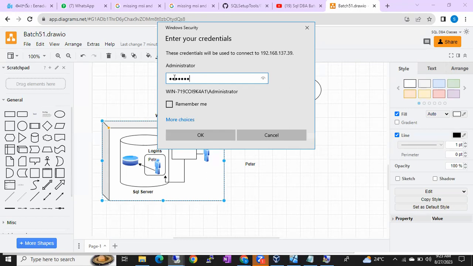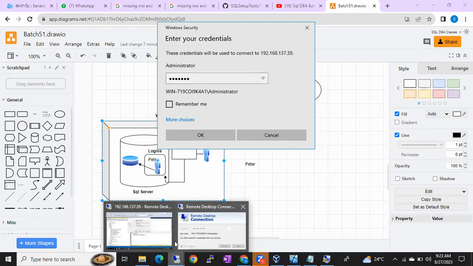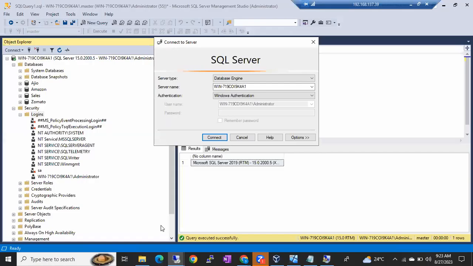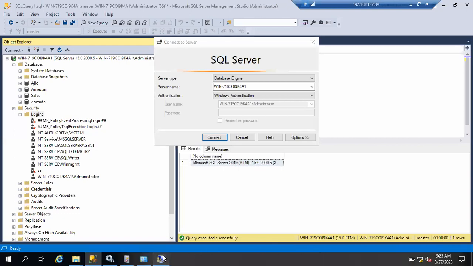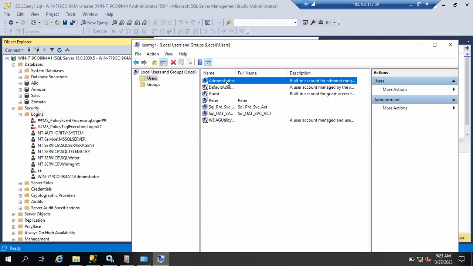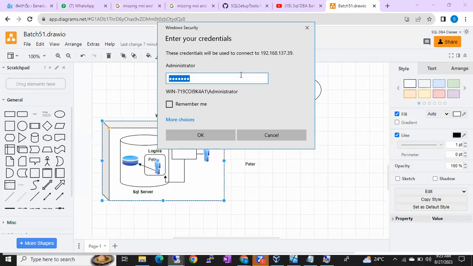So here, while logging into the machine itself, how am I able to connect with the administrator account? Because in this users list, the administrator account is already there. So while doing RDP, when I gave the username as administrator and the password, why is it allowing me?